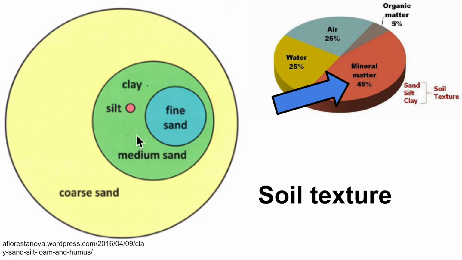Soil is made up of about 45% minerals, 25% air, 25% water, and 1 to 10% organic matter. The mineral component is made up of sand, silt, and clay. The ratio between sand, silt, and clay is known as your soil texture. Soil texture varies everywhere you go. Even in my own neighborhood, my 2 gardens across the street from each other have very different soil textures and require very different management strategies. We'll circle back to this toward the end of the presentation.